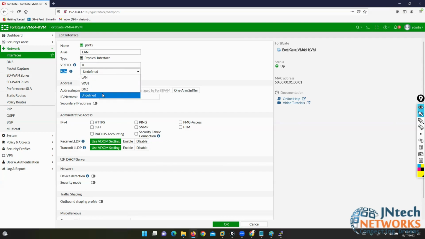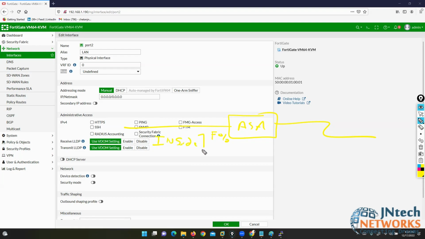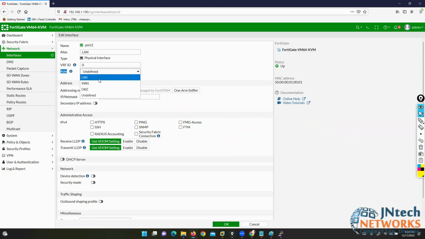Like Cisco ASA, if you are familiar with the Cisco ASA, we have a predefined keyword called inside. For example, this is FastEthernet 0/0. If you go onto this interface and type this predefined keyword, inside, automatically this interface will get security level 100. It's a default feature on Cisco ASA. Same on Fortinet, we have default roles like LAN, WAN, and DMZ.